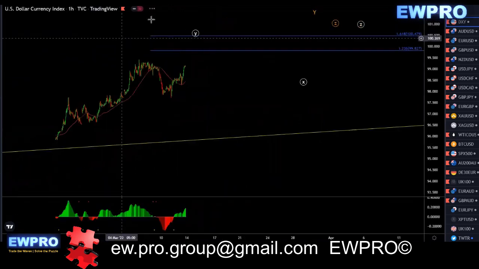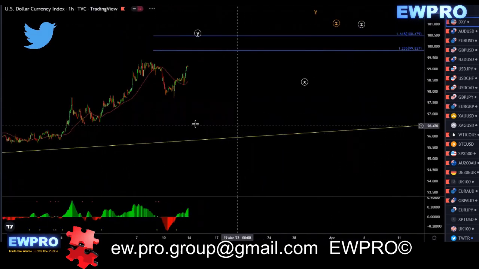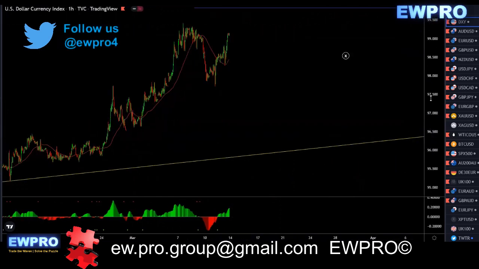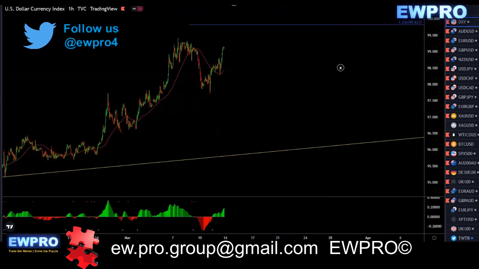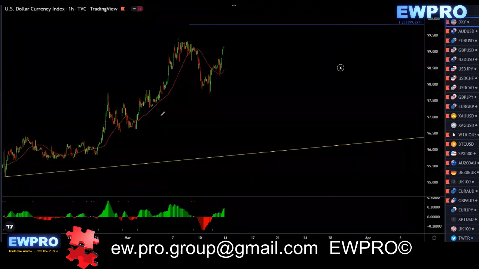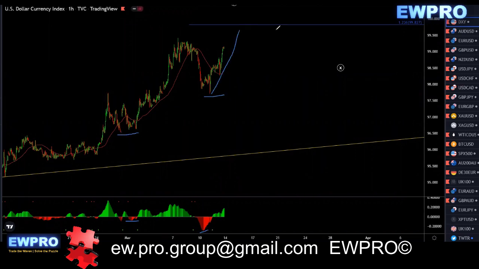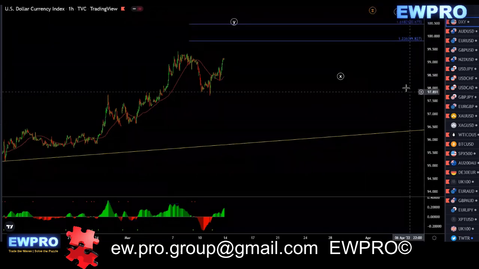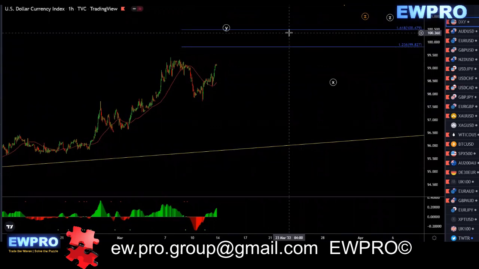If we look at the H1, we got a bull hidden here. So you can really only look for the buy to go and break the top to give us that bearish divergence. We already had bearish divergence on the H1, but it looks like we're getting that bull hidden, and more than likely we'll go up. And these are your targets here, the 123.6 and the 161.8.